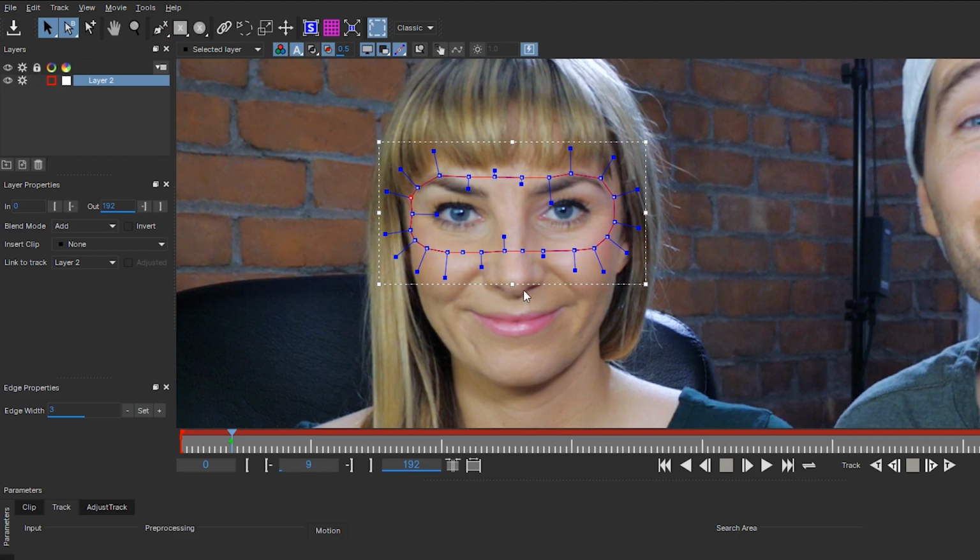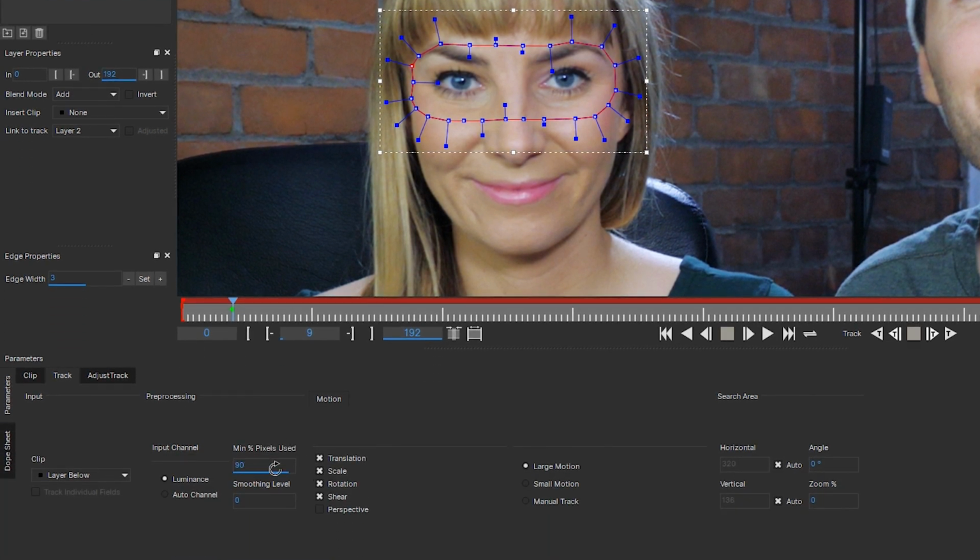Now for this type of tracking, it's only 9 frames, so there's nothing too complicated about it. There's no perspective or scaling change that happens throughout this clip for the first 9 frames, so we don't really need to do any advanced tracking work. For this one, it's pretty straightforward. Down here, we'll leave it at 90%. Then we will turn off the scale, rotation, and shear because it's only the translation that we need, meaning there's no perspective change. And because there's only a little bit of movement, we'll change it from large motion to small motion. And then we can ignore the entire rest of the footage because we're only dealing with the 9 frames here.